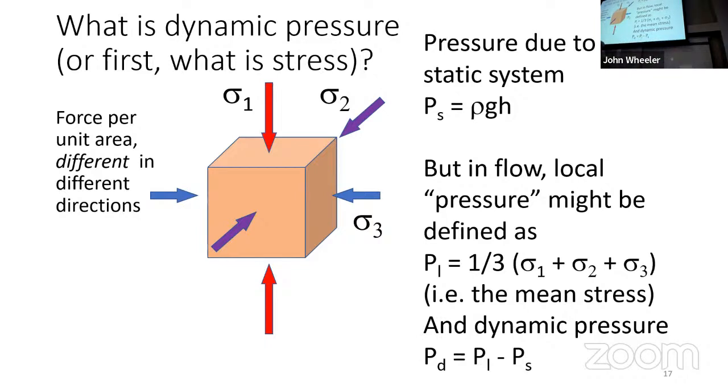And this is a mighty can of worms, by the way, but I'm going to tell you it anyway. All right, let's just average the three stresses. We want one number, we'll average the three stresses. The mean stress or the average stress. Now you might find that that's the same as the lithostatic pressure, the pressure due to weight of rock. But again, as things are churning around, in general, you will find, and I can show you an example, that the dynamic pressure, the difference, is non-zero.